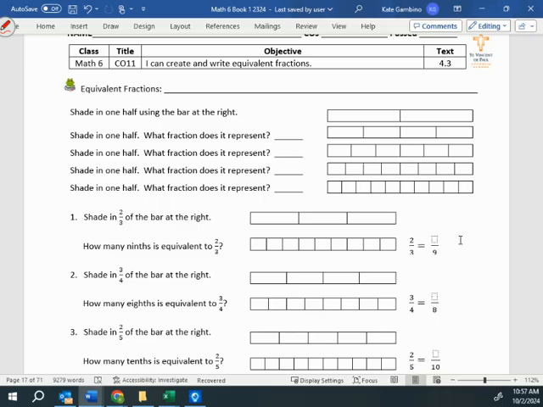Equivalent fractions are two fractions with the same value. So that 6/10 on our test is the same value as 3/5. They are equivalent. They have the same value. We multiplied the top and the bottom by the same number. So equivalent fractions mean that if you simplified them all down, they would simplify down to the same fraction.